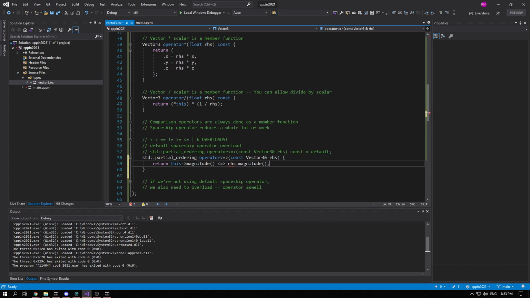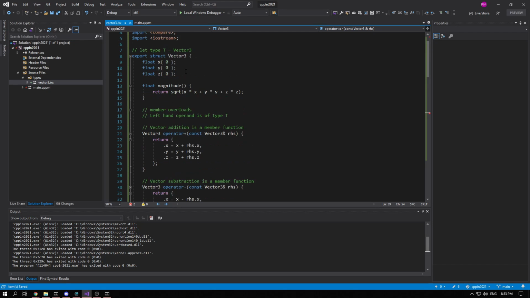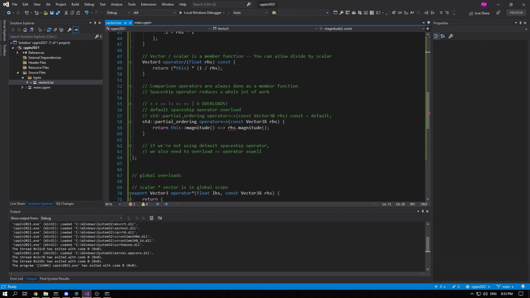Right? And why can't I? The object has qualifiers that makes it, I think I want to make it const. Is that what it's complaining about? Yeah, I just need to make it const. So I could do it like this.